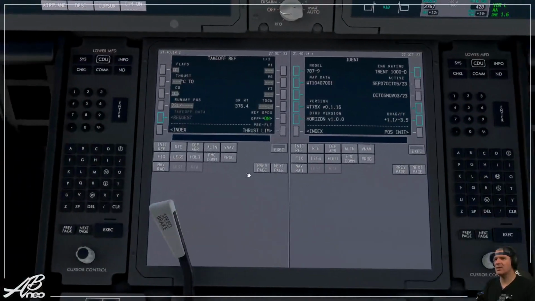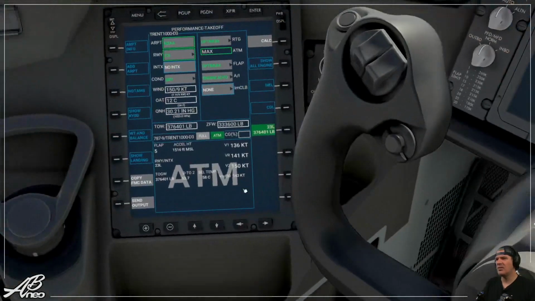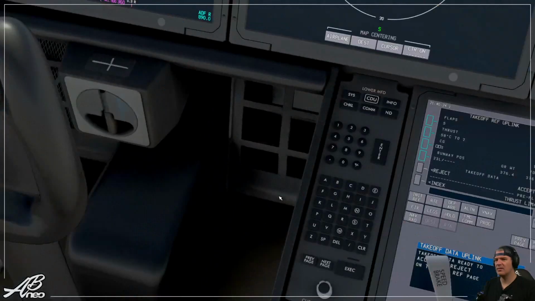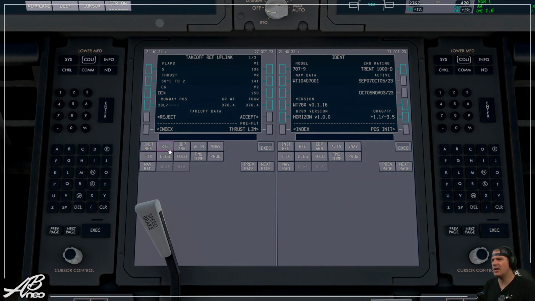If I go back to here, it does absolutely nothing. Am I not holding these buttons long enough? Send output. There we go. Takeoff data ready to accept or reject on the takeoff reference page, which is, I think that's what we're actually just in. Takeoff accept, yeah, we were just in there.